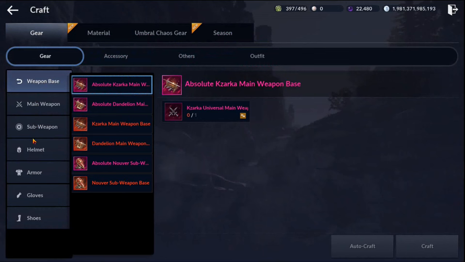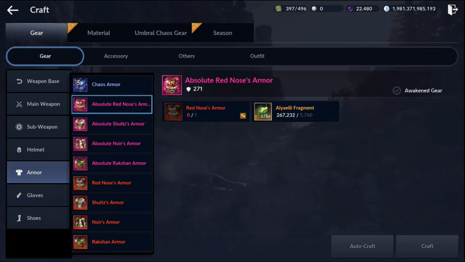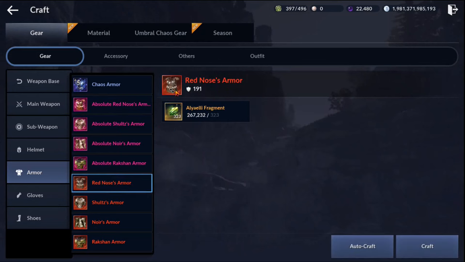So when we come to craft, we go to armor. That's what we're gonna work on next. And of course, to get chaos, it's a step process. You need to build up to it to get a level 5 primal pink gear. So if we go all the way down, you will see that we need to start. Well, for pink, you need a red piece of gear and you need Al-Yali fragments. And then for the red gear, this is where we start. You just need 323, so we'll craft one.